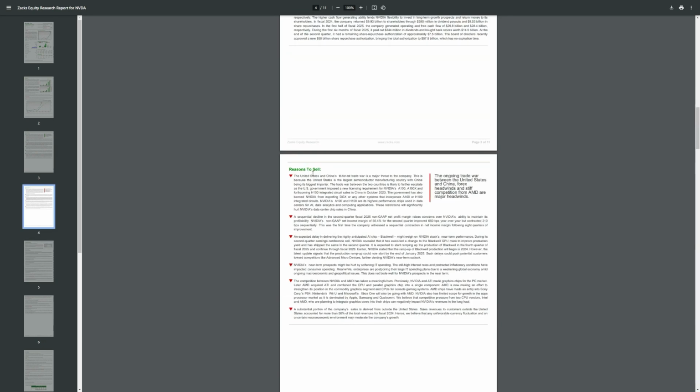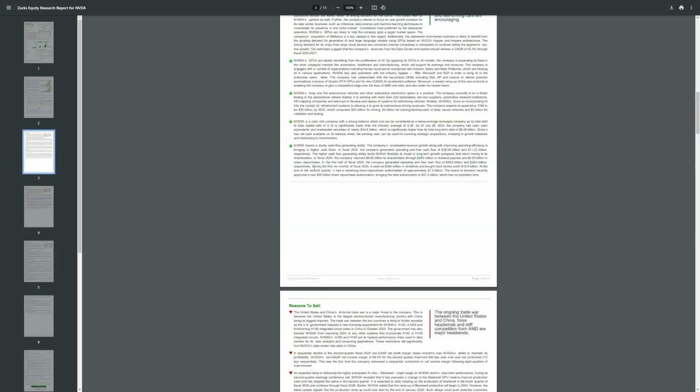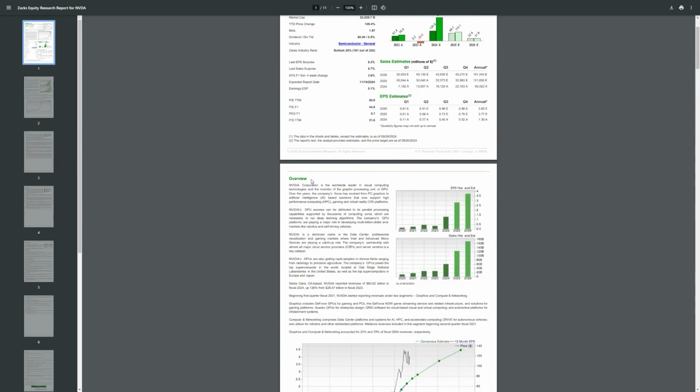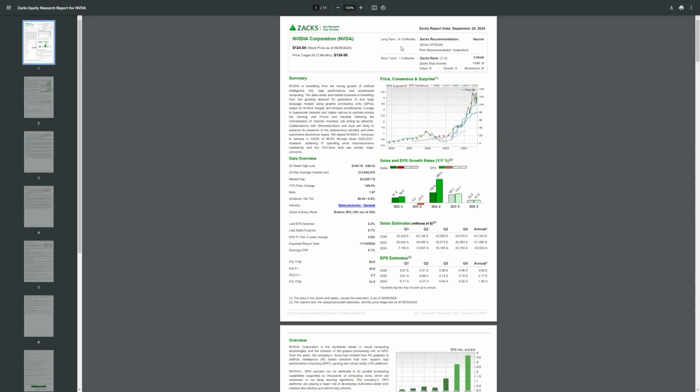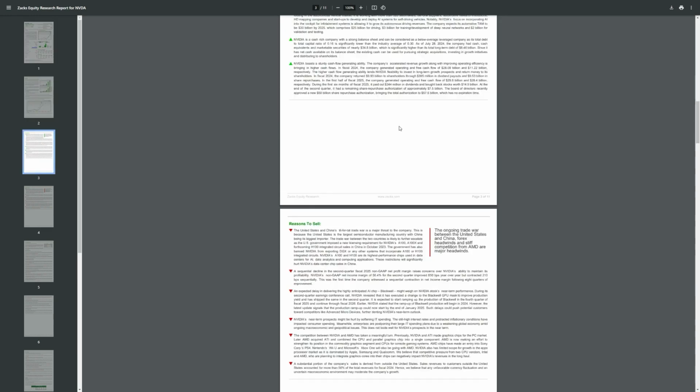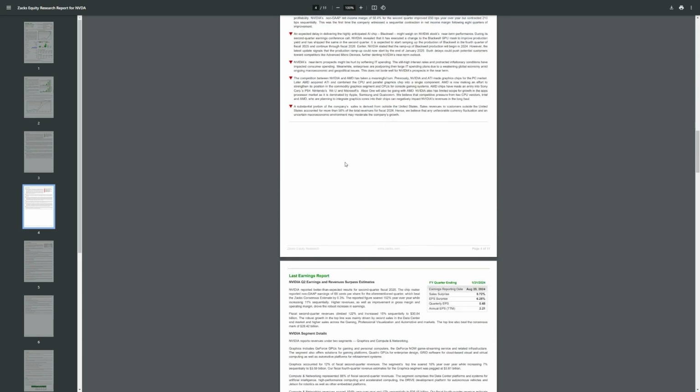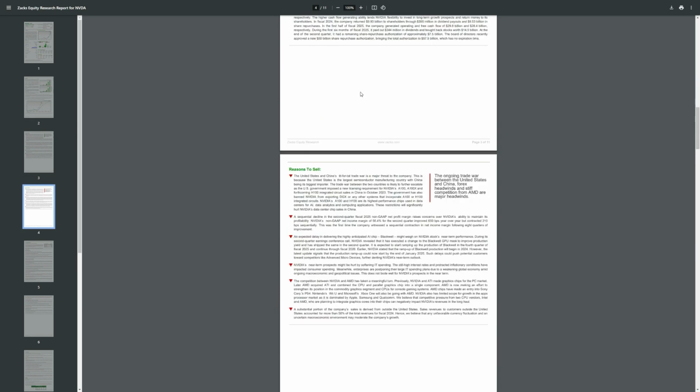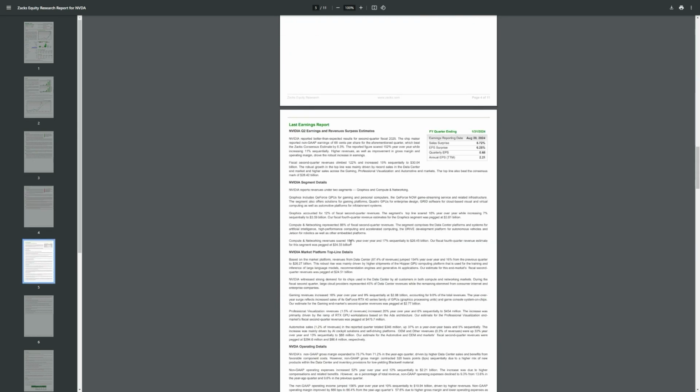Sometimes you may notice this is framed as risks instead of reasons to sell, depending on the current rating of the stock. NVIDIA is currently a 3 as of the recording of the video. So with a hold rating, we see it framed as both reasons to buy and reasons to sell.